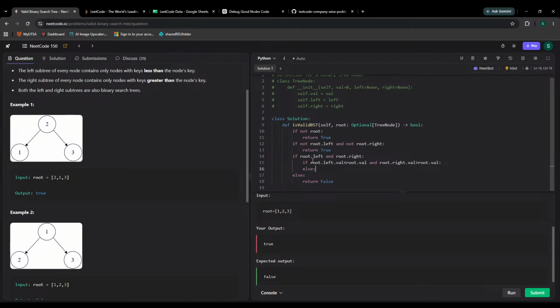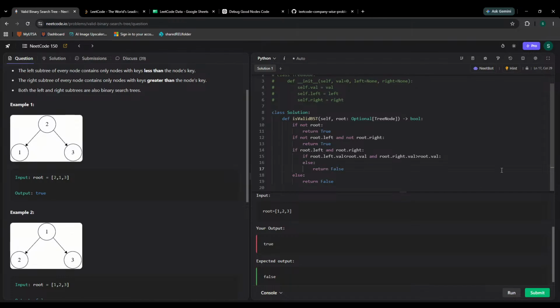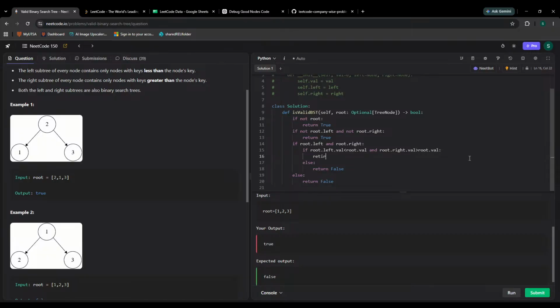Else here would be return false. But if this is true, then return is valid BST for root.left, and is valid BST for root.right.